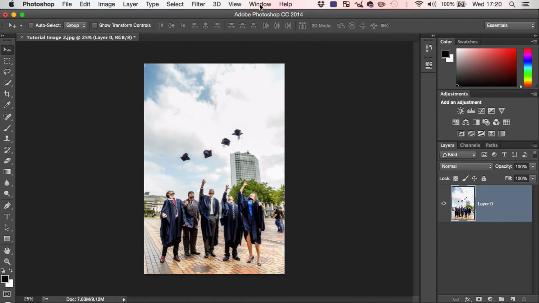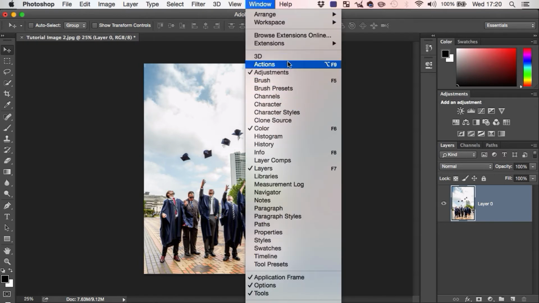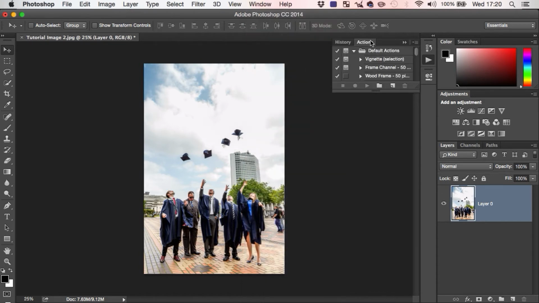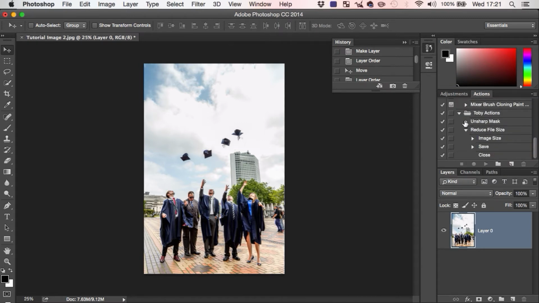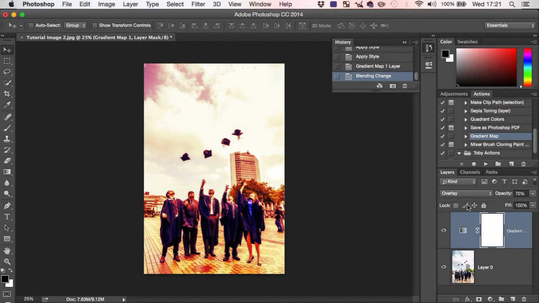So on this one instead, I like to have one called Actions. And Actions is quite a cool tab, so I'm just going to drag this one out and pop it onto there. What this lets you do is it gives you a series of preset tools where you can get it to run certain functions in Photoshop for you. You can do some very clever things with it, but it's just got some basic ones. Let's see what that does. So this one has added an adjustment layer automatically with some preset settings to give a certain look. So if you want to achieve the same look in a number of photos, rather than have to sit there and do every single step every single time, you can program Photoshop to just do it for you.